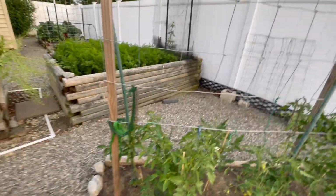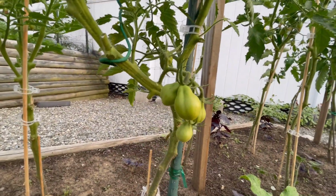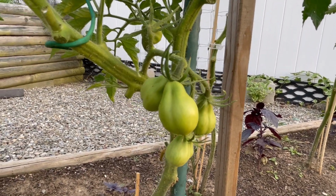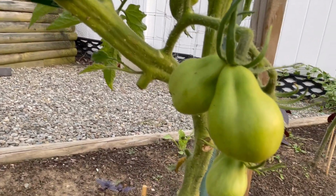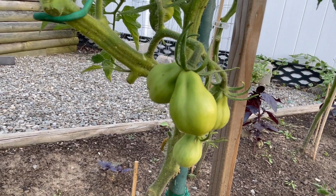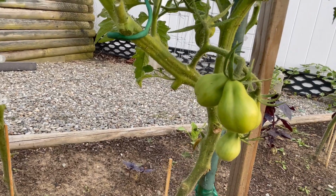And I had explained before that I call them the mystery because some of them are producing an actual elongated Roma tomato. But then from time to time, we're so blessed to have these beautiful pear-shaped fruits, which we think could possibly be some Abruzzi pear seedlings that got mixed in. And these are the most beautiful, delicious Roma tomatoes that you could ever want to have. So I never know what's going to germinate when I start these seedlings. And at least one of them is what we suspect is an Abruzzi pear. It is absolutely, oh my gosh, I am so happy to see this plant.